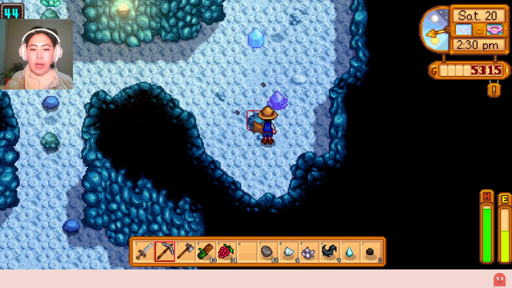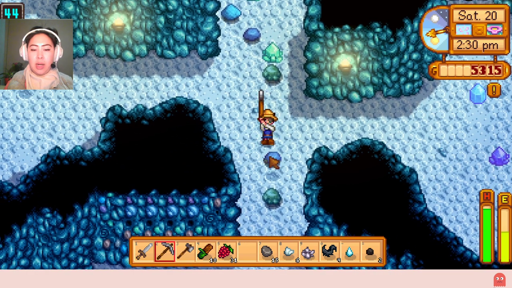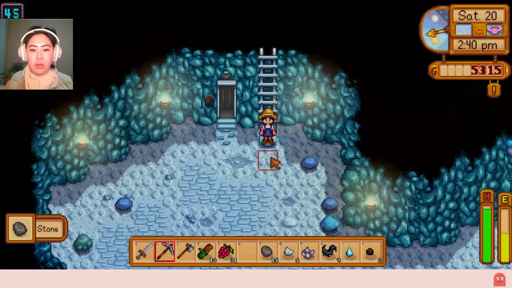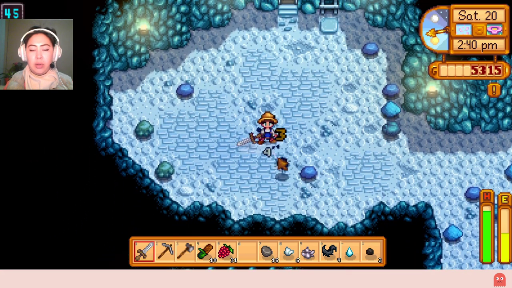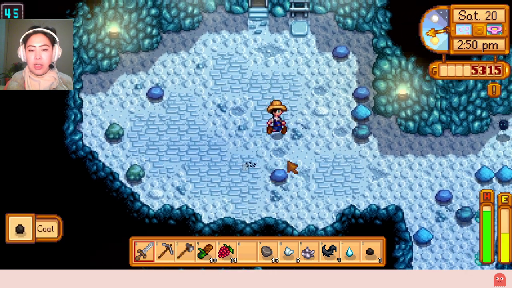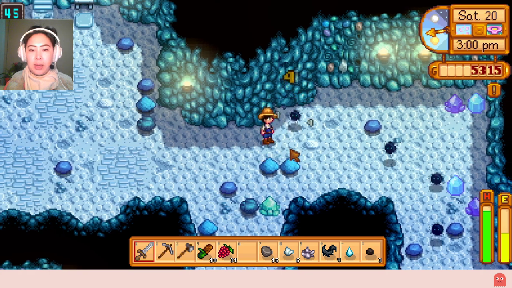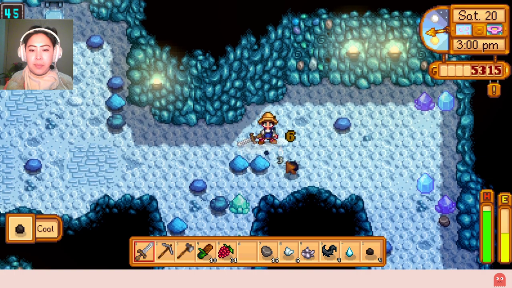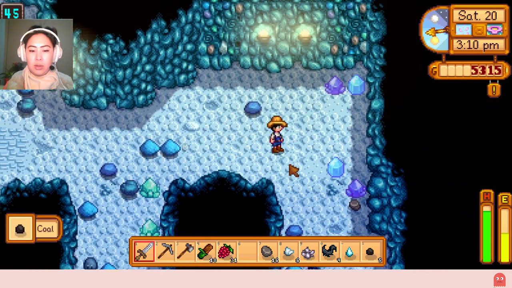So we could upgrade the pickaxe, because that would mean mining for iron would be easier. Thank you. And ow! And while our pickaxe is with Clint, we can go fishing. Whoa, dust sprites. Thank you.